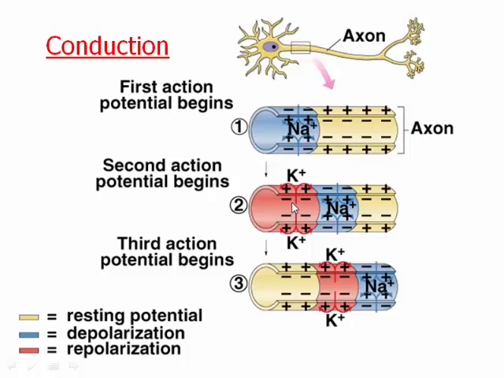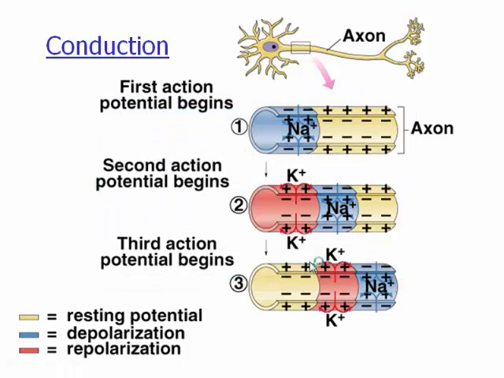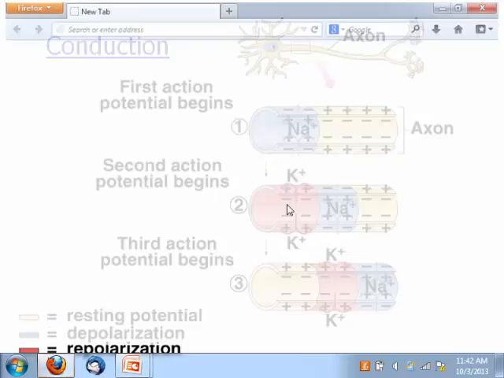And notice that we just go in order. This whole thing is kind of traveling, right? So we have depolarize here, repolarize before it, and then this all just kind of shifts to the right. Now the third section is depolarizing while the second section is repolarizing, and the first section back to normal again. So let me show you a video on this. Animation, sorry.